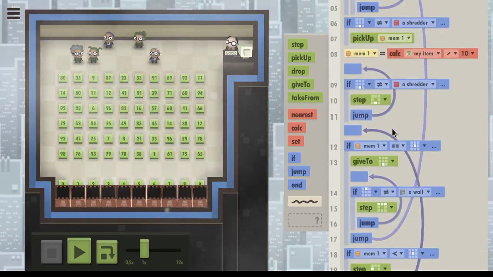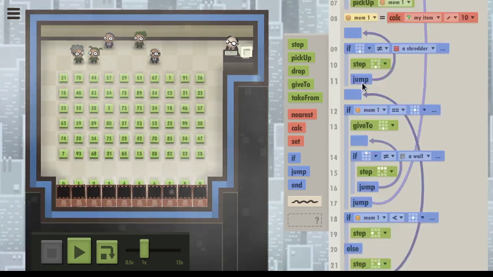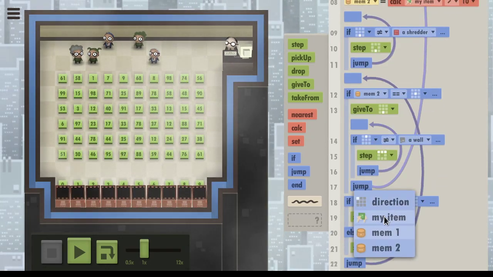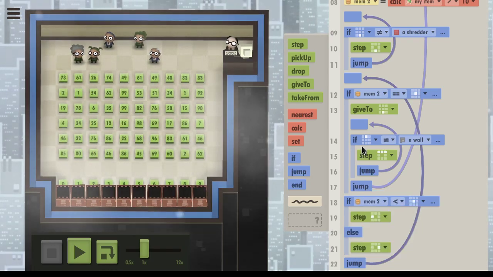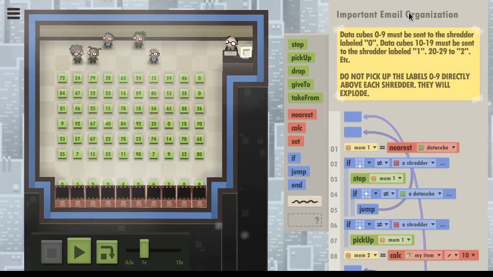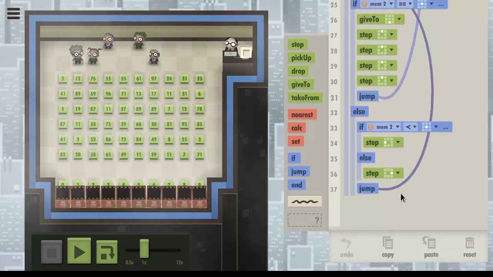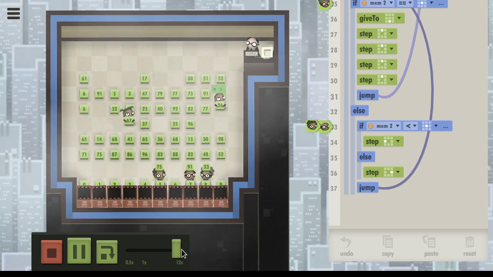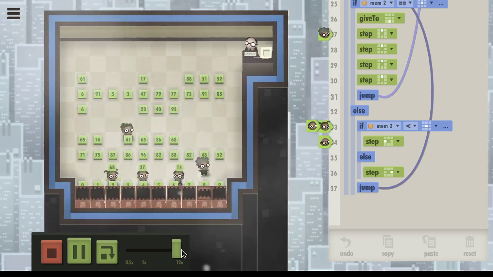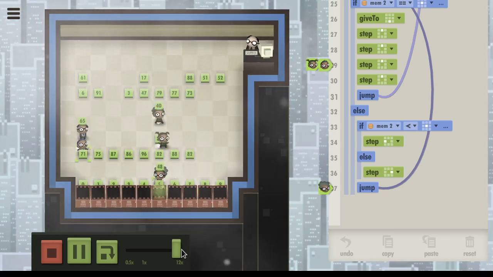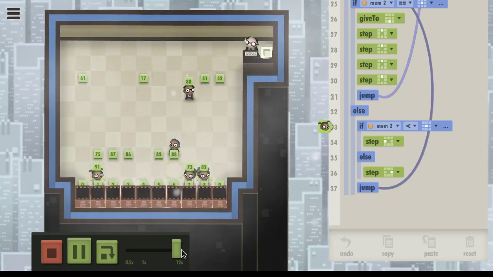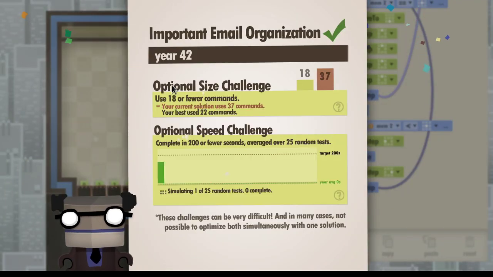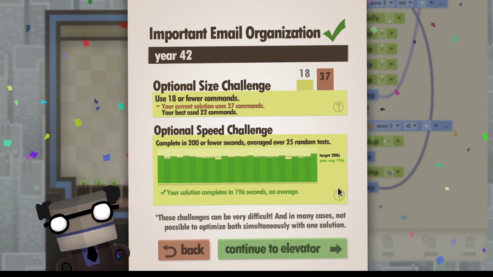So we can restore this, right? We can store this in mem2 again. Let me just show you. We already got the speed challenge, so I'm not sure it will do it now because it's kind of flaky and there's a lot of randomness in there. It fails sometimes, but this one got us the speed challenge.